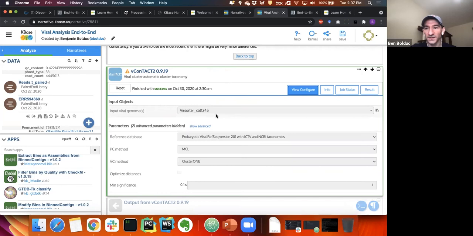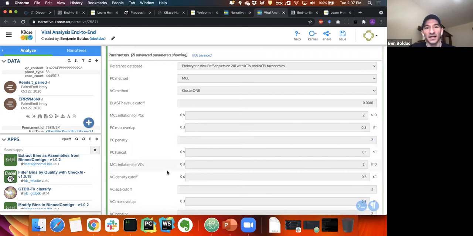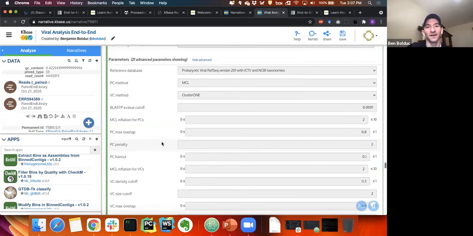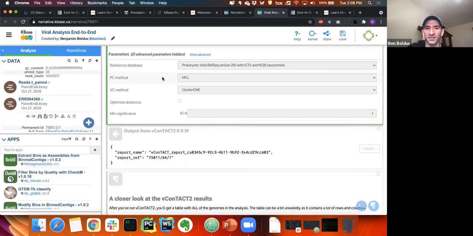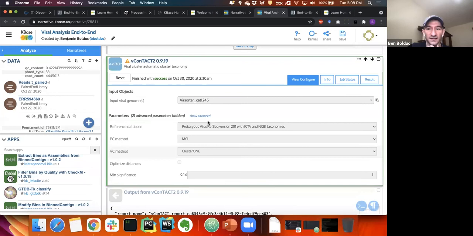Most of the defaults for a lot of these tools you can keep the same. We don't need to show the advanced. I show the advanced just because I have one or two power users that keep emailing me asking to provide all the additional advanced information because they do change them. It's much easier for me to type out another 30 lines of code to enable all of this than it would be to edit the actual tool itself to expose that information to them. Keep all the defaults for stuff like vContact, and that should serve you well.